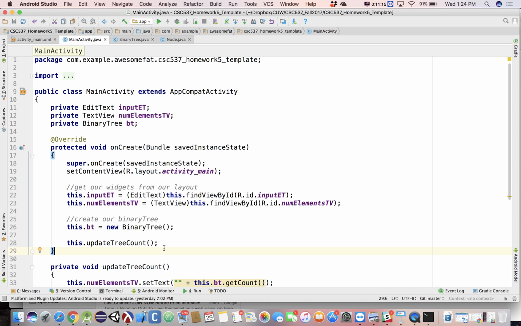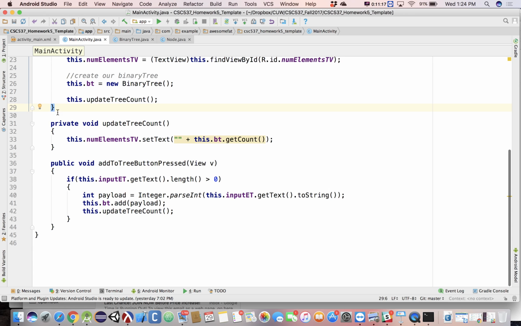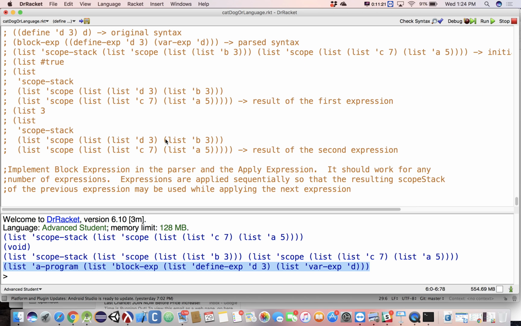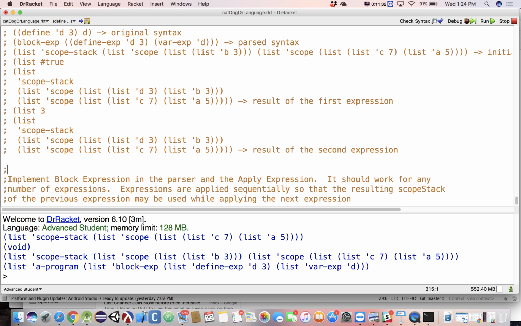So we could have a couple of different outputs. Let's go back here and show two options for our output. This is our parsed program in our example. We'll just kick it down here.